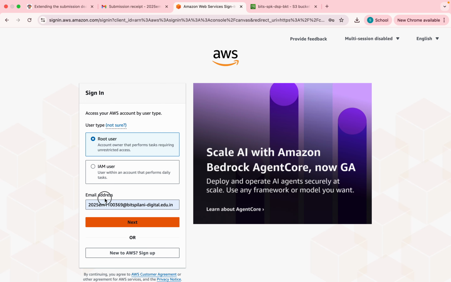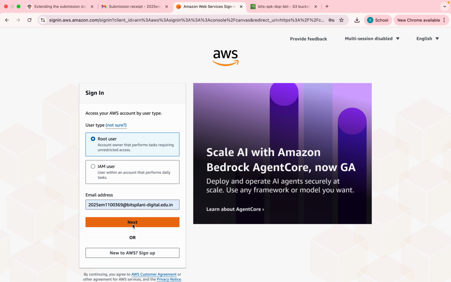Next, this is a root user. See over here, this is a root user. When I log in, I'm logging in with a root user. It's a superpower user. That means you have every single privilege. Once it's been hacked, everything is gone, right? So you should never ever be doing that. Instead, what you need to do is create an IAM user. Now, how do I create an IAM user is something which I want to just give you an insight.